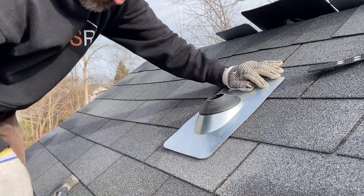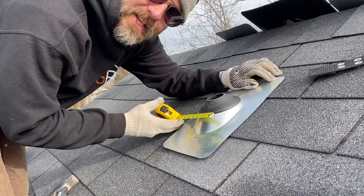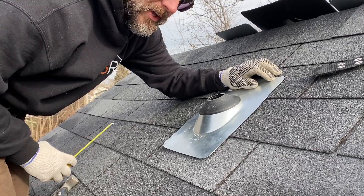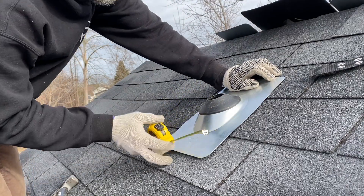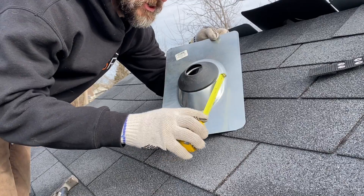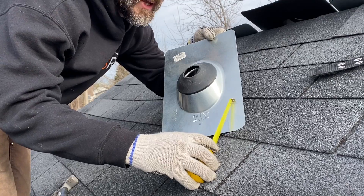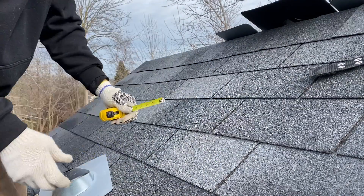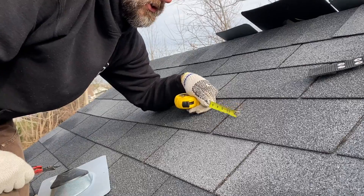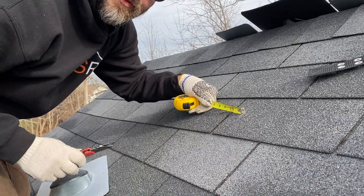I got the center, so I'm gonna measure. If we cut six inches wide we'll have a nice little drainage path down the side of the flange. So we're gonna measure three inches off that center hole. As you may have noticed, it's a very narrow flange — there's only two inches from the edge of the flange to where it starts to rise up, which is nothing. So we're definitely gonna put some sealant down before we put the shingles down because I don't trust that. To mark the shingles before we cut, I take the back of my hook blade and just score the shingles so they turn white, so you can see where your three inch mark is.